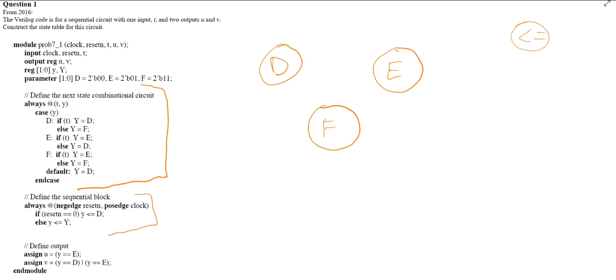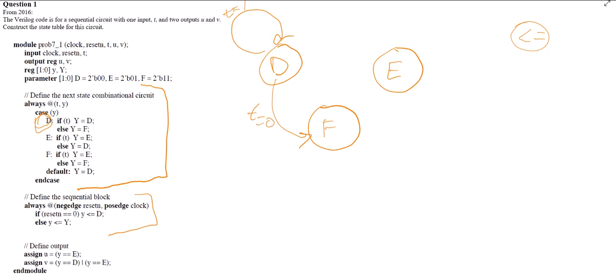It just fixes them from when you enter into the always block. But we don't need to do that here because this is not at the positive edge of the clock. This is all the stuff that's going on until we get to the positive edge of the clock. So if we're at D, that's what a case statement says. If we're at D and T is 1, then our next state is D, so we go back to D. Else, Y equals F. That means our next state is F, so we'll go here, and that would be if T equals 0.